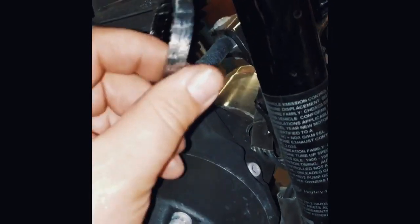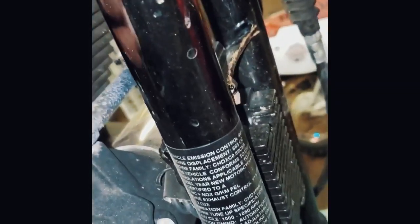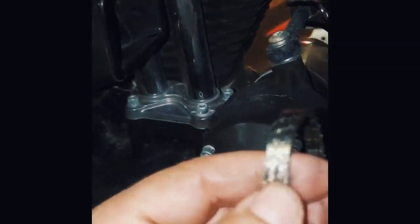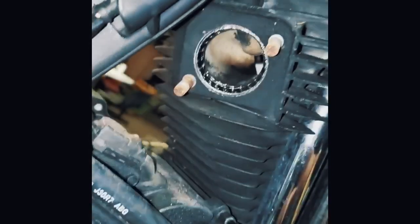Alright, here we go. Got our new exhaust gaskets here, picked up from the local parts shop. Everything's cleaned out in there. We're going to ever so carefully square it up — it should slide right back in there with just a little bit of fingertip pressure. If it takes anything more than that, you've got problems. These are rather delicate because they're like a fiber mesh. If you get one that's a little tight, it doesn't hurt to put a little bead of grease around the outside. Now let's do the rear head port — slide them in with your fingertips, make sure they're seated all the way in the port. Exhaust ports are good to go.